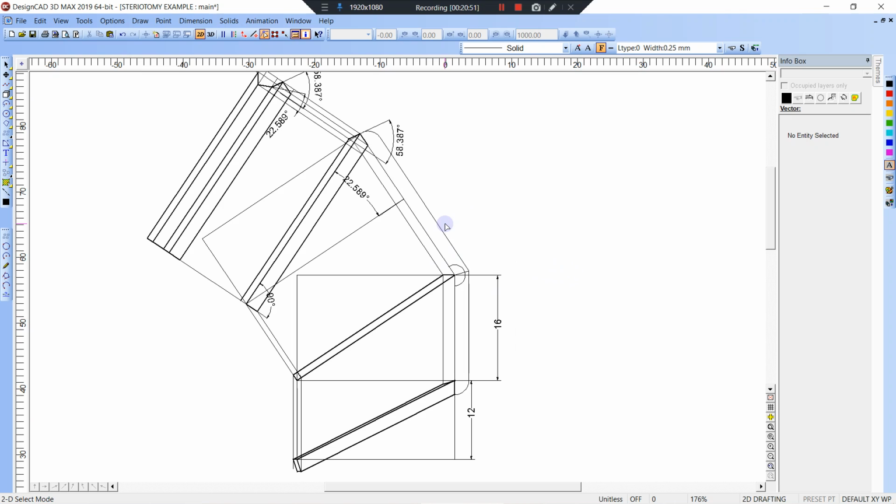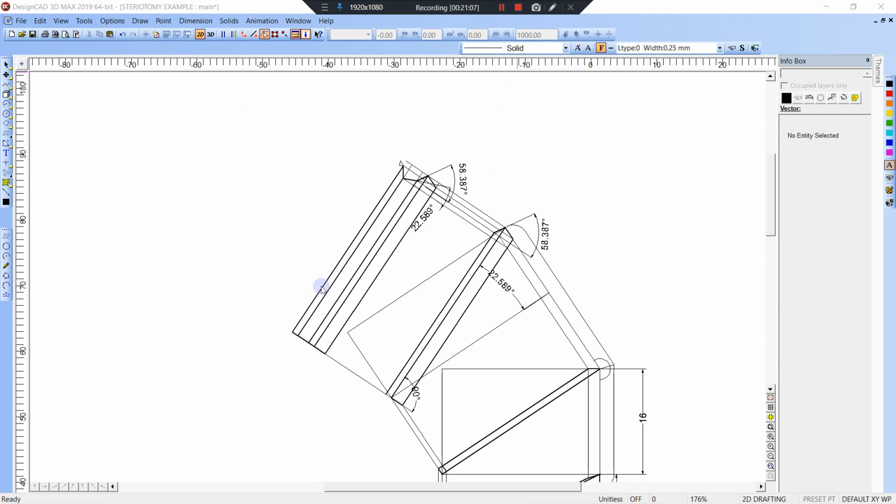So you could cut a compound angle on just a regular horizontal bandsaw, non-tilting horizontal bandsaw, or non-tilting chop saw. So I think I'm going to save that for another time. It's 20 minutes. I'll come back to it later. Okay, so this will be like the second part of this video. So we're going to continue this.